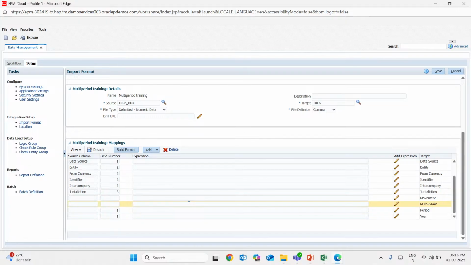here. Under this you will go and create a new location. And here we will name it, for the multi-period we are going to short form it as MP underscore training, right? Then the import format we will copy it from here, we will reset and search. Here we have multi-period training. Okay, then you can see that each and everything has been set up right here. We will save it here.